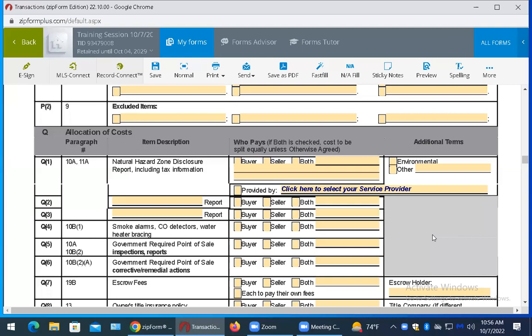I know that one of the NHD providers that I use, it's only $15 or $20 more to get these extra reports. So I always check for those because I like to give the buyer as much as I can. Okay, so here you have blanks where you can insert reports and who's going to pay for it. Some people I've seen put in home inspection report and put the buyer pays. Some agents will put in termite report, seller pays.